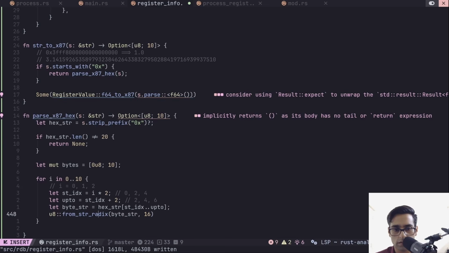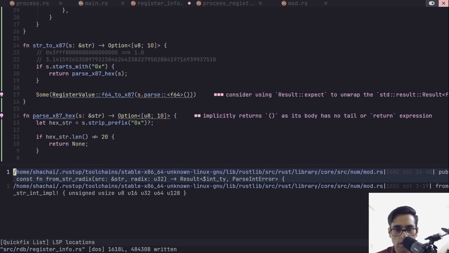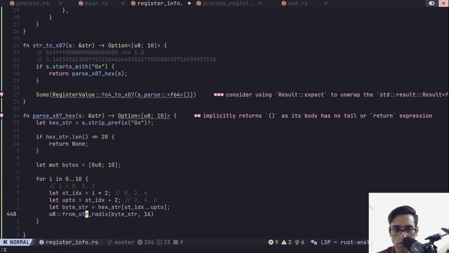But what does it return? It returns a result. So dot ok, and we'll set it into the result. So basically bytes of i equal to this, that will update the 10 bytes for different values of i.